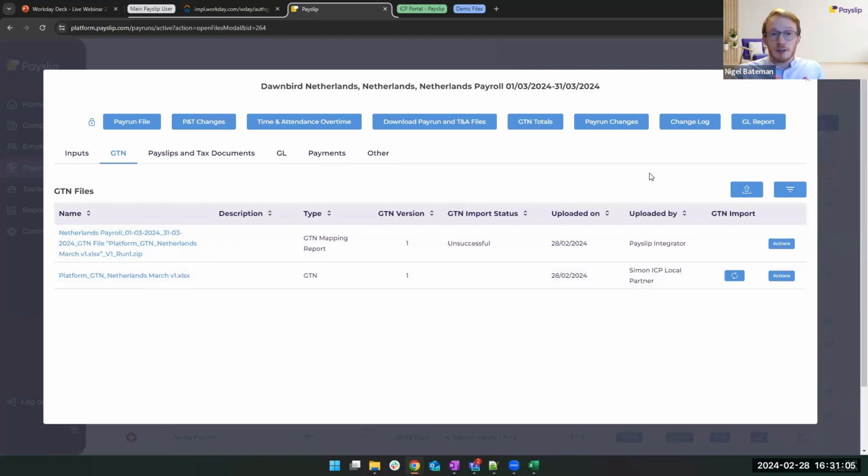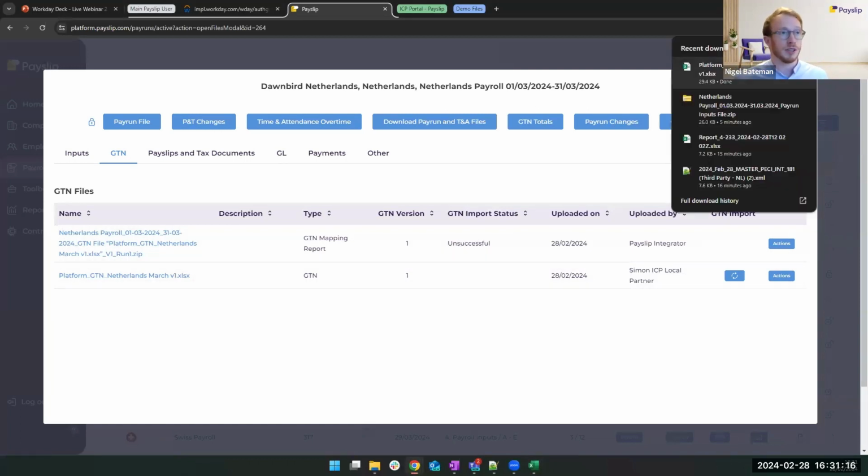This is going to be in their format. It's likely in Dutch, and it won't look like what we sent to them. It's what was spit out from their tool. And if we open this, you're going to see my employees, the amounts we sent them, the inputs, as well as the calculation.